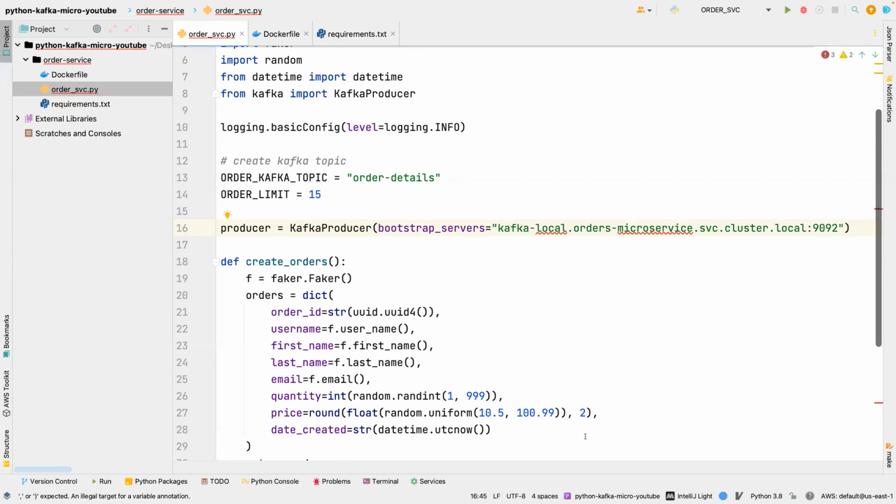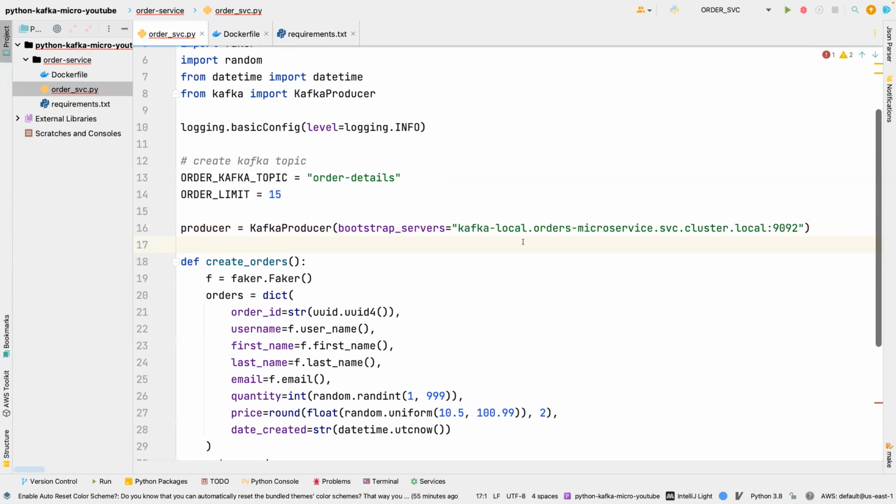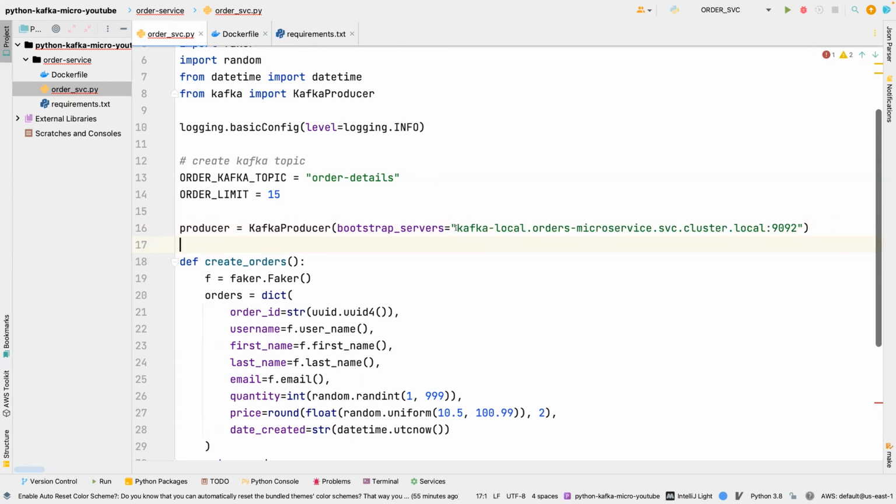Okay, so what is happening here is the first one, Kafka local, is the name of the Helm installation, and others-microservice is going to be our namespace in Kubernetes, and the port on which our Kafka cluster, or our Kafka server, is going to run on is 9092.